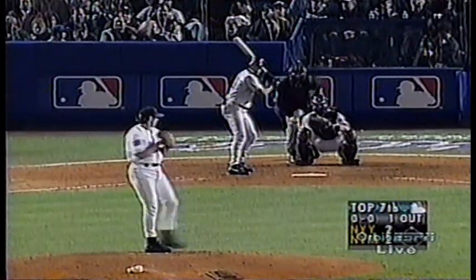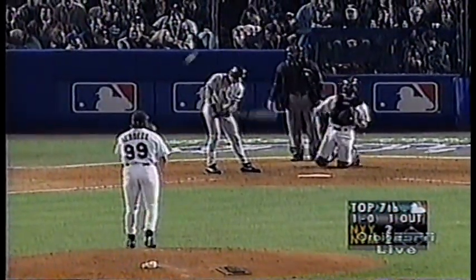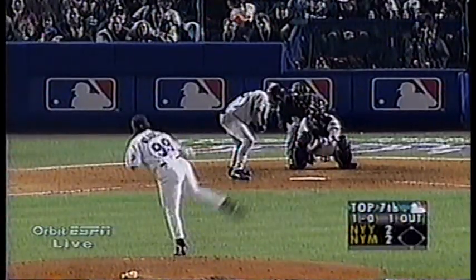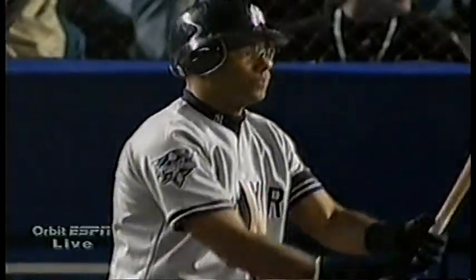See that logo right there, the office of the commissioner? You know why you were looking at that? Because this copyrighted telecast is the property of the office of the commissioner, Major League Baseball, intended for the private non-commercial use of our audience. That man right there. Any publication, reproduction, retransmission, or other use of pictures, descriptions, and accounts of this game without the express written consent of Major League Baseball is prohibited.